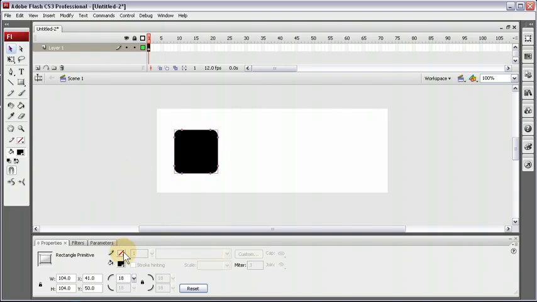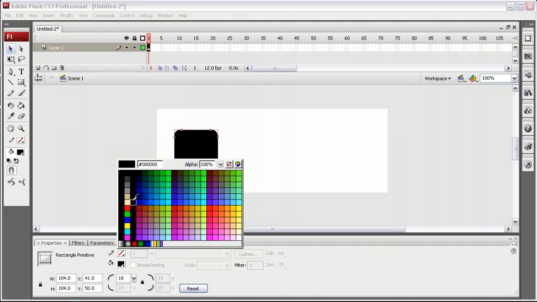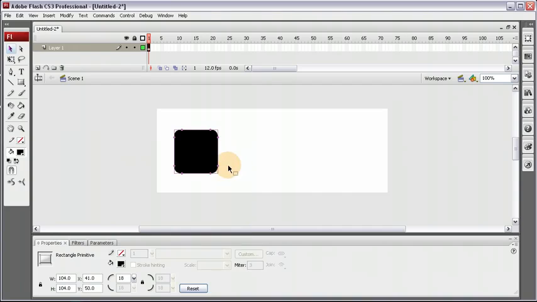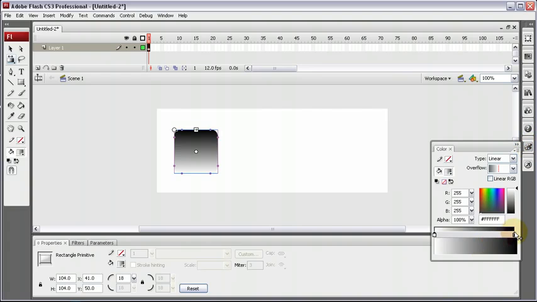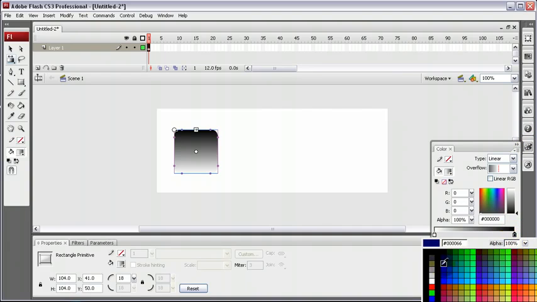Okay, so I'm going to give it an edge. No, I'm not going to give it no. I'm going to leave it blank. And so we have roundness of 18, and now I'm going to give it a gradient. I just like gradients, but I like subtle gradients, so I make mine very light.